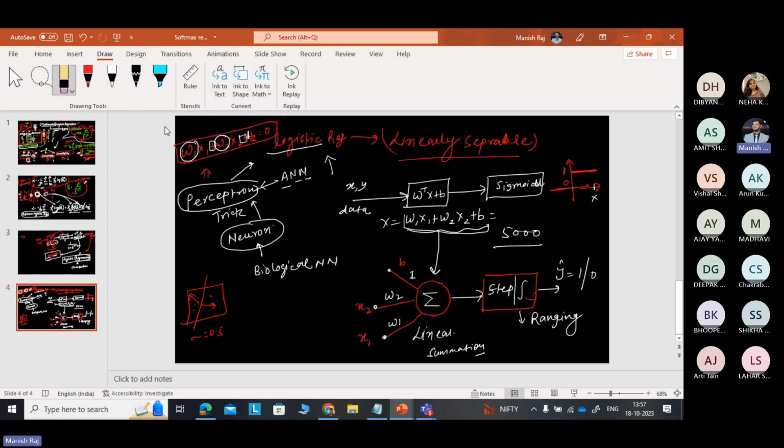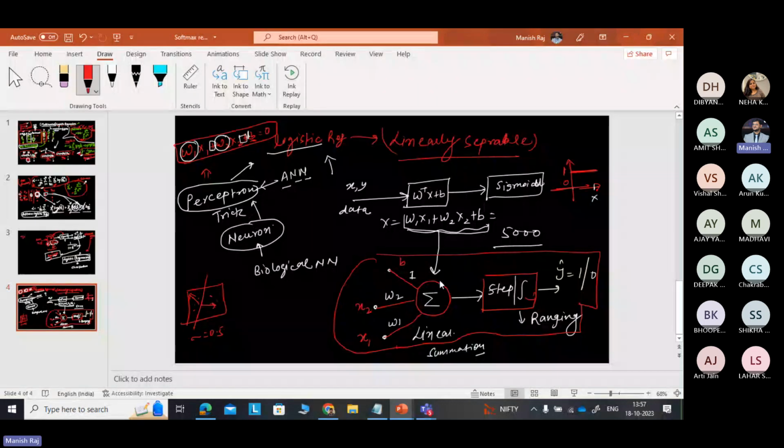So the same thing you are doing in the perceptron. This is the basic unit for the ANN, artificial neural network, where you use the input, you do the summation, and you provide that part into a function. On the basis of that, you are taking some decision. What should be the range? What should be the answer? Everyone is with me? Please say yes. Yes, sir.